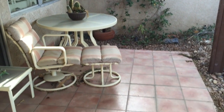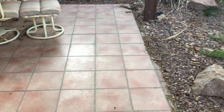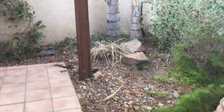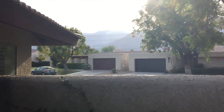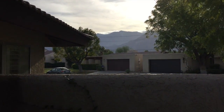It's a Saltillo tile. Well, actually, it's a reproduction. This is a porcelain that's here. So if you were interested in doing some gardening, this would give you an opportunity to do that. I'm going to go forward a bit, just show some more of the mountain view here. Hazy again today, so if I had done this in the morning, you would have a very different view.